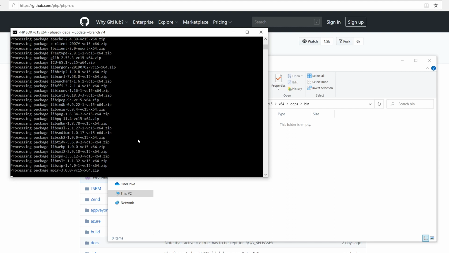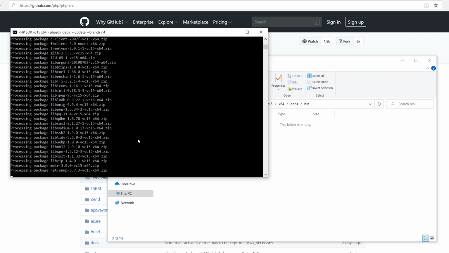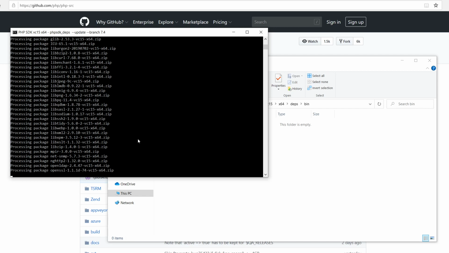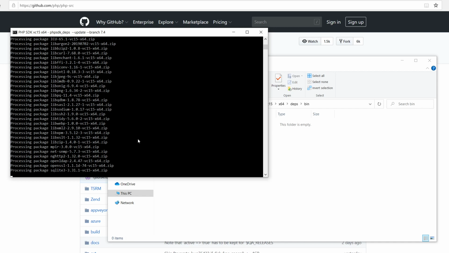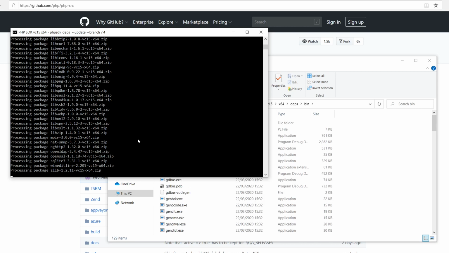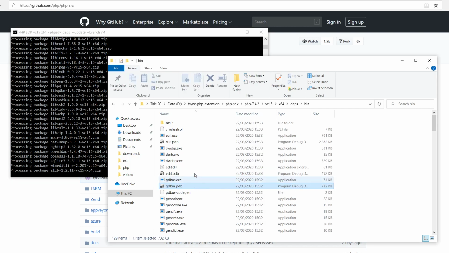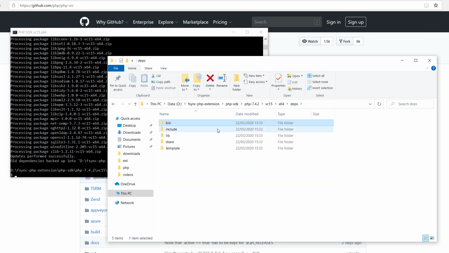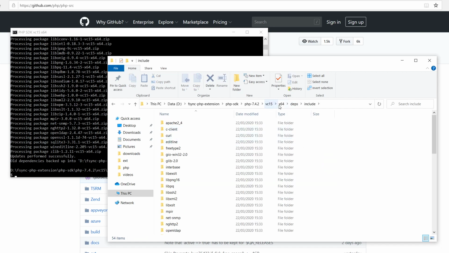Obviously you should recognize a lot of these libraries it's downloading. And you can see a lot of dependencies are now appearing in that directory structure that was created for us.